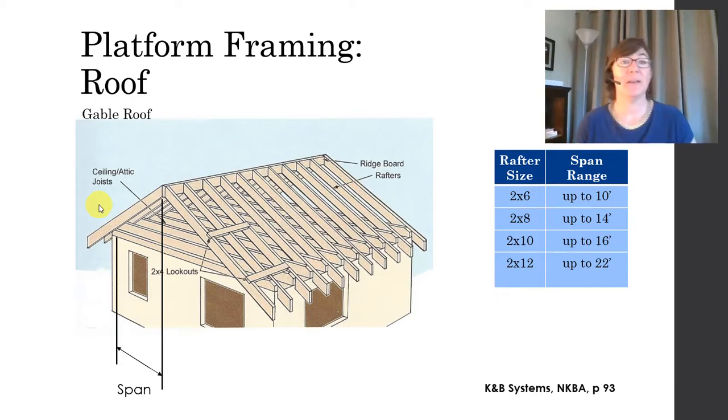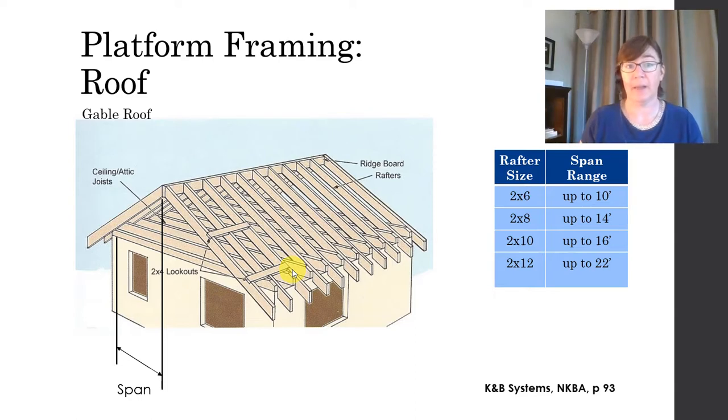Okay, finally we've gotten to how to frame your roof. So take a look at this illustration from your textbook. We are showing the roof rafters. That's this piece right here. Okay, just like the floor joists and the wall studs, the roof rafters will be evenly spaced. They're typically 24 inches apart.